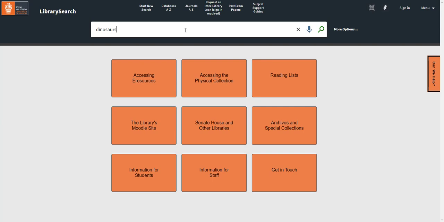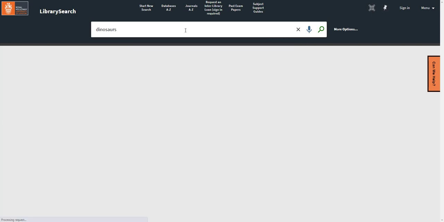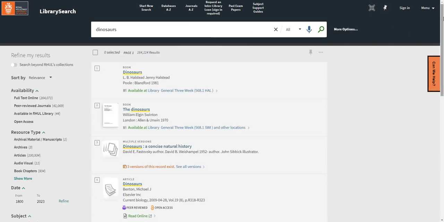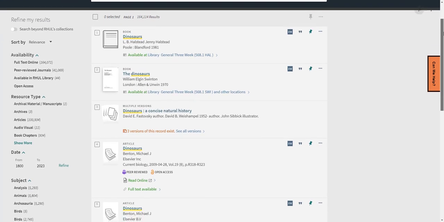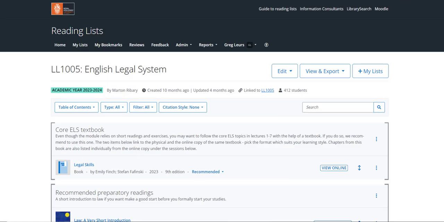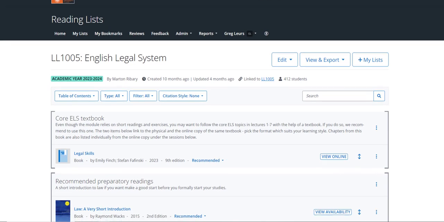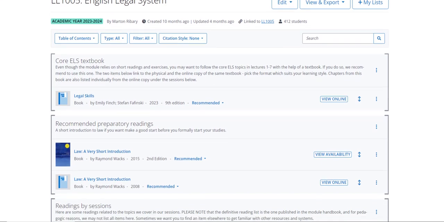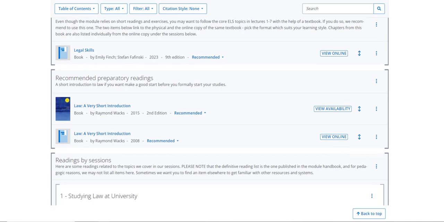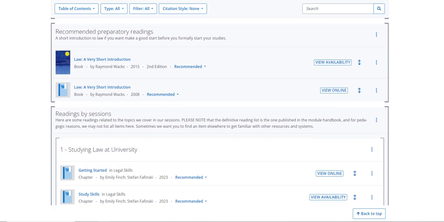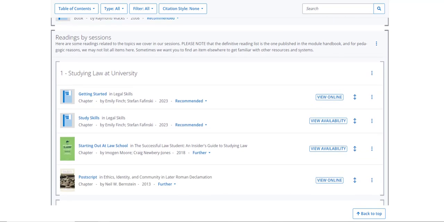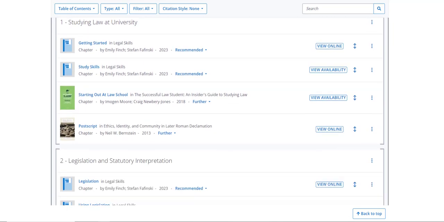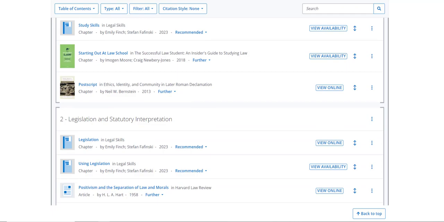In this video, we're going to show you how to add content to Talis Elevate from the library's collections that's either in print or you're unable to download. Your first step, if you haven't already, is to bookmark the resource on your module's reading list. You simply follow the normal steps for bookmarking a resource as described on our reading list subject guide. Make sure you set its importance as essential and then select publish when you're ready.